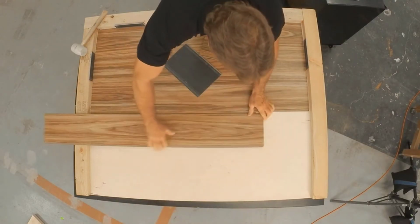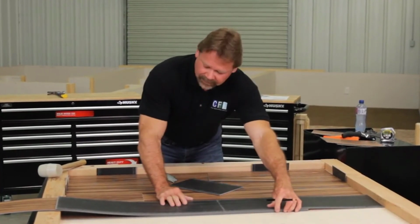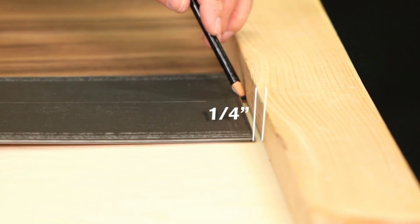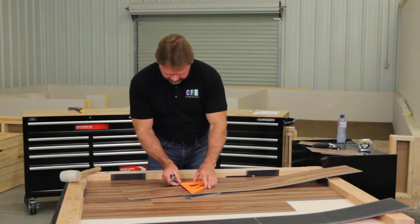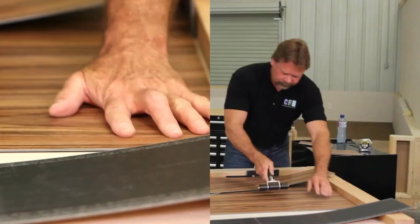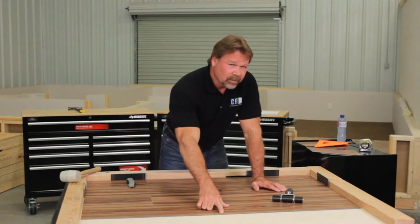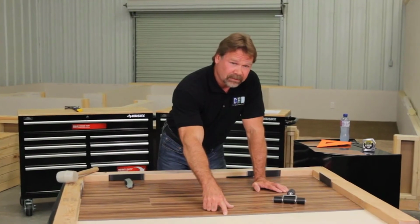Or as you install the final row, I recommend this approach. Lay a plank on top of the last row installed. Lay another plank against the edge of the wall. Make sure also that you have your 1/4 inch space as well. Mark the plank underneath. Don't forget as well, the last row needs ample expansion space of at least 1/4 of an inch.